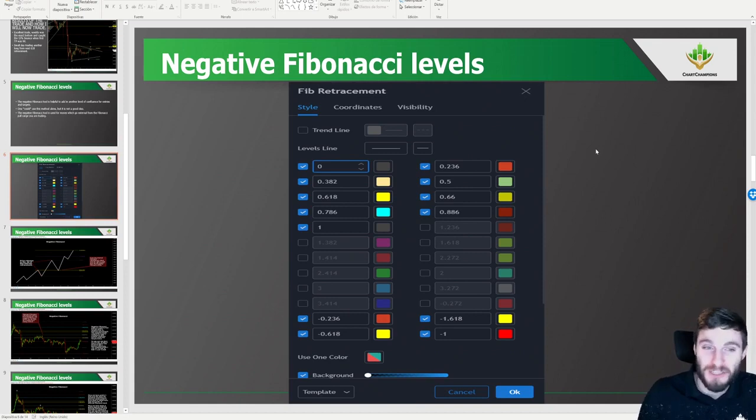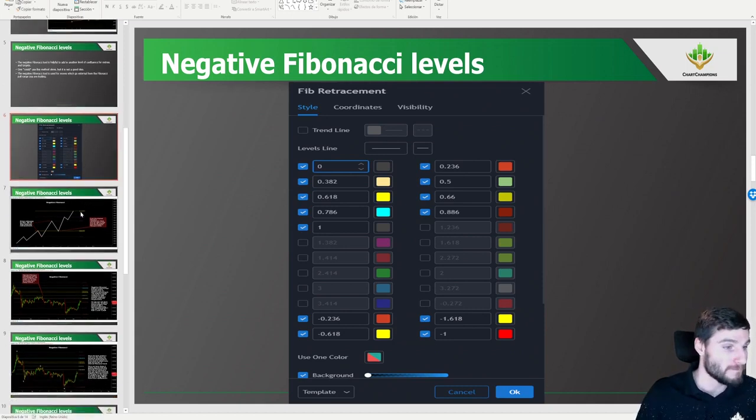I've honestly made so much money through fibs and Elliott waves. It's outstanding. It really is. So as you can tell, I absolutely love them, and I hope that all of you love them as much as me by the time I finish this series. Which, by the way, I think there's going to be about six parts. There's so much to Fibonacci that there's likely going to be six. We're on part 2.